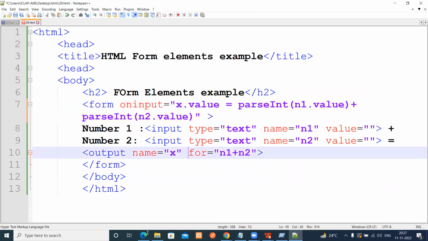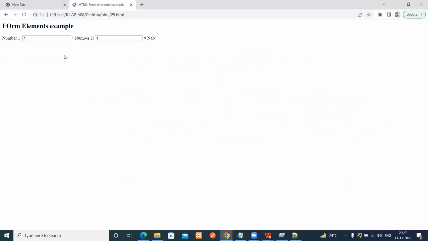So n1 dot value. Now I reload this one. 1, so then 1. Okay. Whenever it is having 0, then 1 plus 0 is 1. Then 100, then 200. If it is nothing, if it is empty, it is showing as none, because the type is equal to text, that's why.